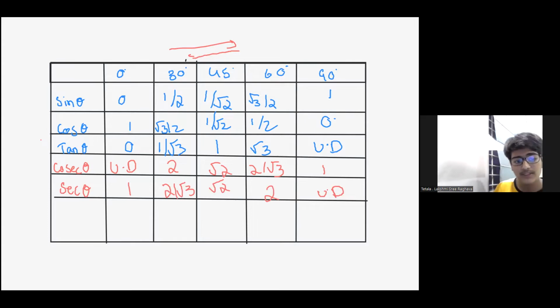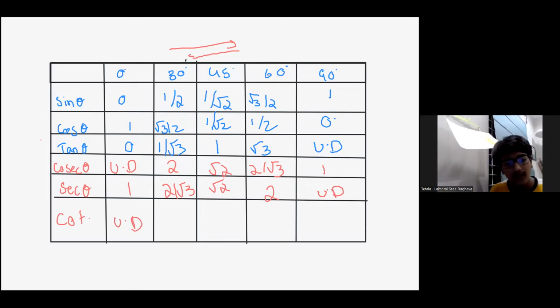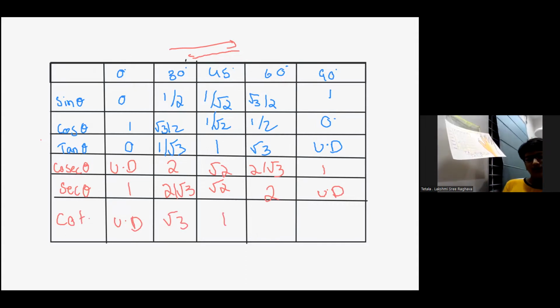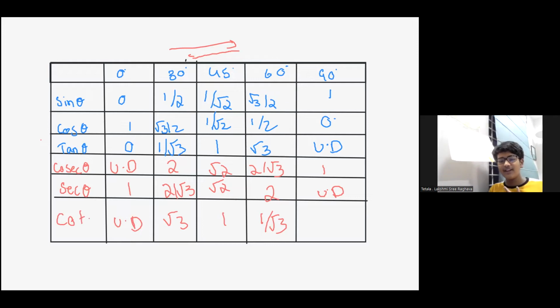And then the last one which is left is cot theta. So 0 is there, 1 by 0 is undefined. So the value is undefined. Then 1 by root 3 will come up. So our values root 3, 1 of course. So root 3 is already up. Yeah, it will be root 3 only. No, 1 by root 3. Root 3 can't come up, sorry. So 1 by root 3. Next, undefined is there, we can't write 1 by undefined again. So this is also undefined.